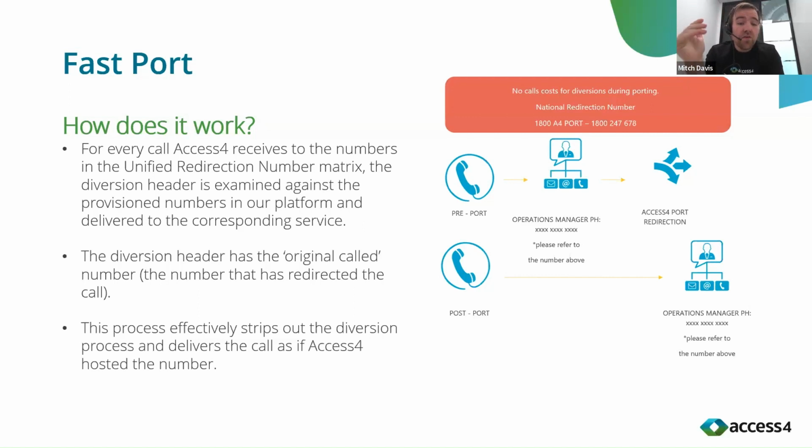You can do this on just a single number if you like. So if it's a primary number inside a real organization, that's what everyone calls. Great, you can just put in place that number. Or if you want to put in place all of their numbers, so they have a 100 number range, every user has their own DID inside the platform, anything like that, you can put in place that forward on all of those users, and it means that every single user is going to be calling out as their real number. Redirections are happening for all of those numbers.